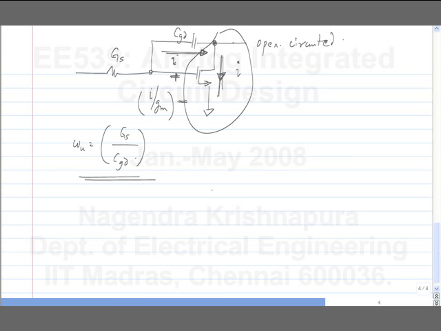So we assume that some terms are significant in some cases and insignificant in other cases. So if CGD happens to be significant, then you will have pole splitting. Essentially, you start from very small values of CGD. Let's say you start with 0 CGD, the poles will be at GS by CGS and GL by CDB. Okay. And as you introduce CGD, this moves to higher frequencies and this moves to lower frequencies. When I say this, I mean the pole associated with GS, and here the pole associated with the output side.